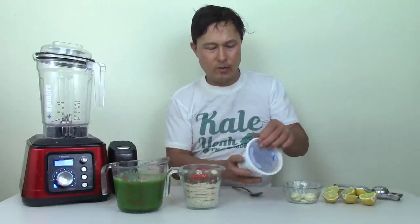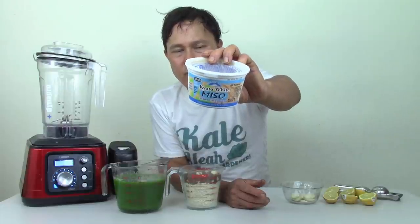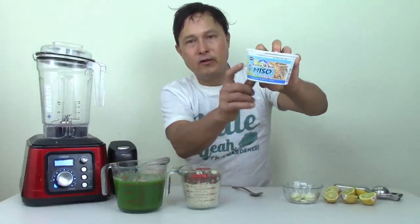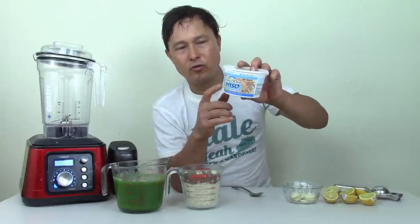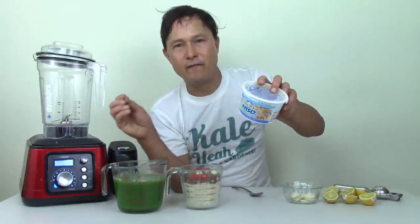The next ingredient we will be using is white miso. This is fermented miso from organic soy, and I like this brand. It's called Cold Mountain because this has less sodium. This is very difficult to find. I have to go to a specialty Asian store in town to find this. Most health food stores don't carry the low sodium version. This has 60% less sodium than their normal version that you find at health food stores.